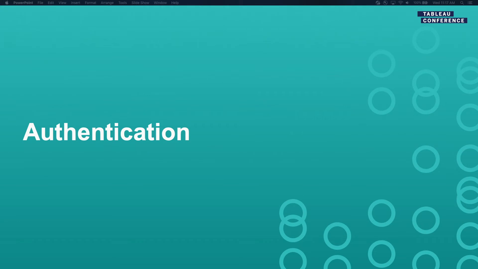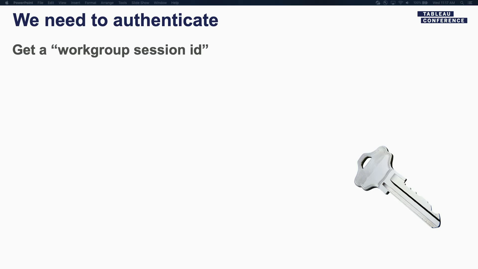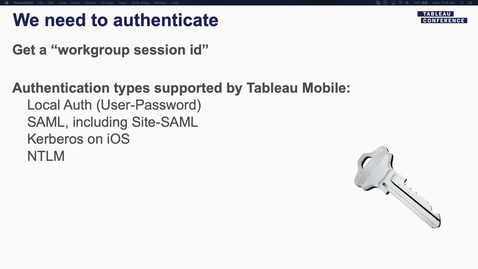So the next step is authentication. We know how to connect to Tableau server whether we are inside the corporate network or outside, and we've seen how we can trust the server that we are connecting to. The third step is how does Tableau know this is the right user and should they be able to access data? Authentication is the step where that comes in. We need to authenticate because we want a work group session ID from Tableau. Just think of work group session ID as a unique key which you can use to access data on Tableau server. Everybody would have a different work group session ID — maybe I can only access dashboards related to development and Rahul might have a different work group session ID which has wider access. There are different authentication types that are supported in the mobile app.